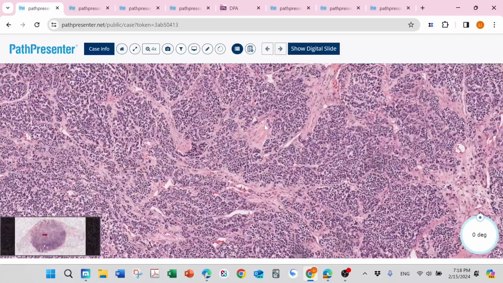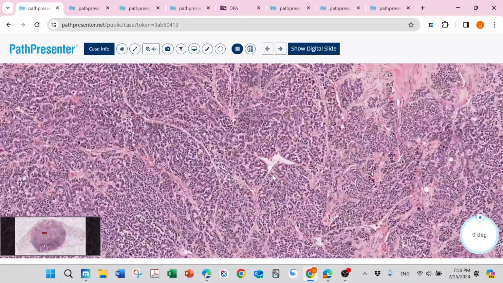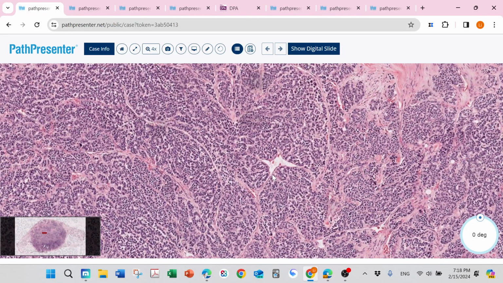But when you have this pattern, you really need to do a bunch of staining for the diagnosis, because for small round blue cell, we have tons of differential diagnosis. Merkel cell is estimated like the primary tumor of the skin. And then we have other metastases, even like small cell carcinoma from the lung, and maybe also other neuroendocrine carcinoma from anywhere else. So we need to do the staining.